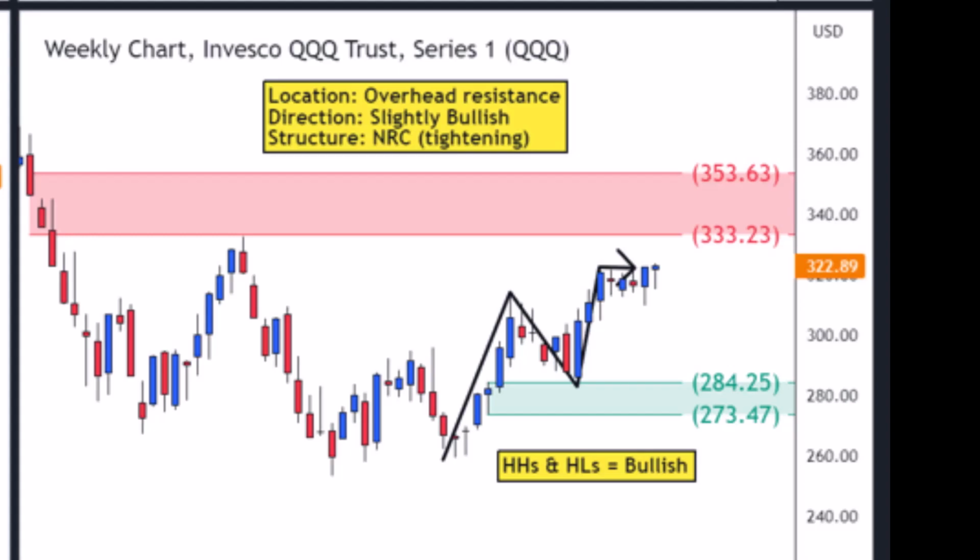All right, so as far as the NASDAQ goes, slightly bullish, or it is bullish. It's looking pretty good there. We are seeing, though, narrow range candles, the tightening, that little small box or rectangular pattern starting to form right there. That's the contraction happening. So what happens after contraction? Expansion. You're either getting an expansion or a contraction. Right now, it's contraction. So that's the tightening of the range of those candles.